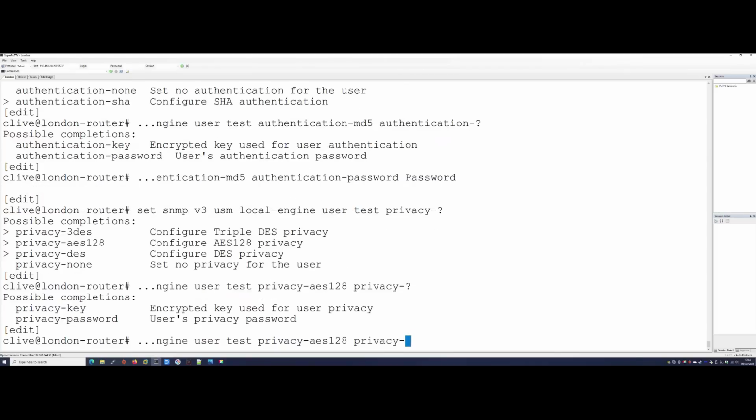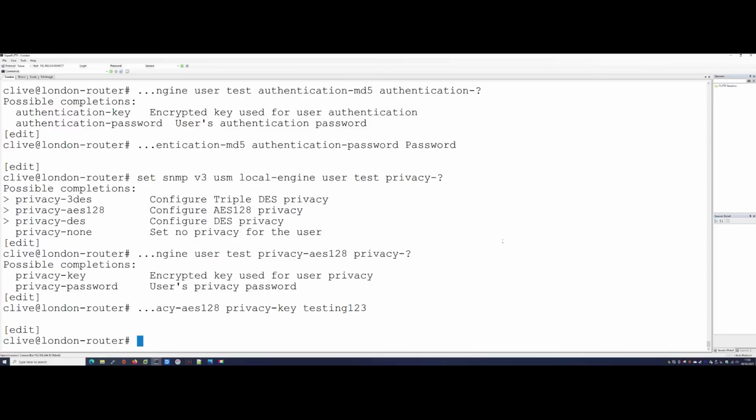And again, let's have a look. This time it's going to be our privacy key. This time we are going to use the key, and it's just like a password. So we'll just put in here testing123. And that's our second line done.